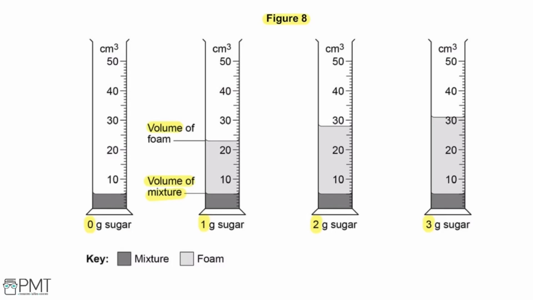So here we're back at figure 8, and we can see the one with 2 grams of sugar in it is the third cylinder along. So we just need to calculate the volume of this. And we can see the small divisions, so there's 10 divisions for 10 centimeters cubed. So the volume is up there, and we can see that the closest larger division is at 25 centimeters cubed, and we are 3 small divisions above that, so we are looking for 28 centimeters cubed.